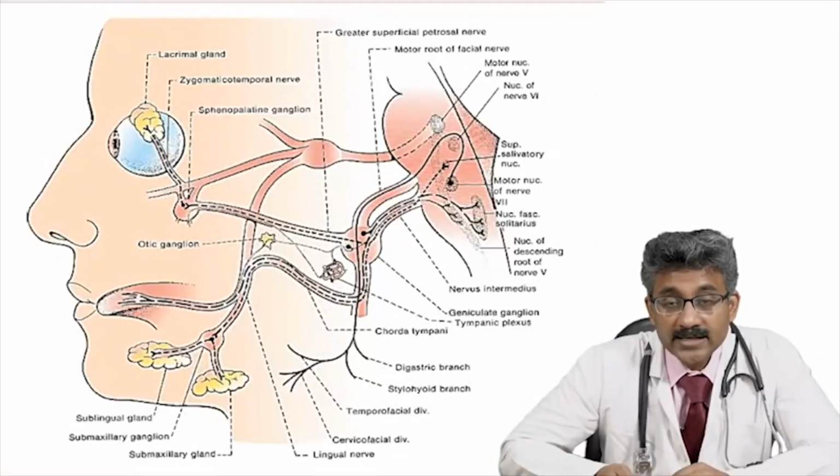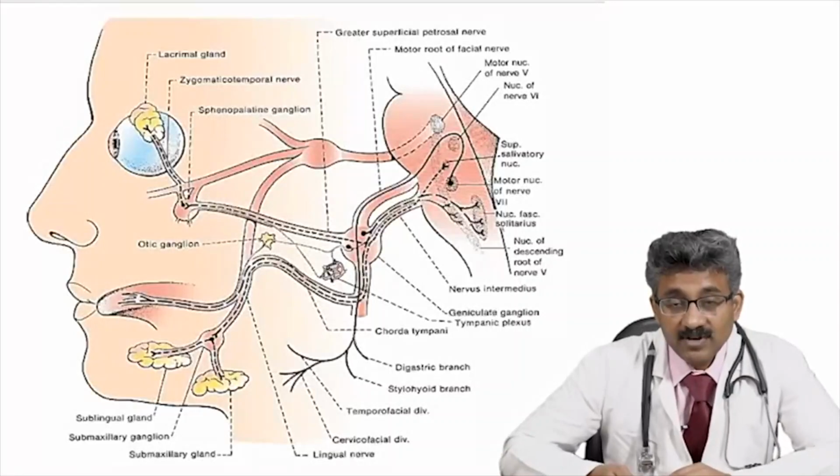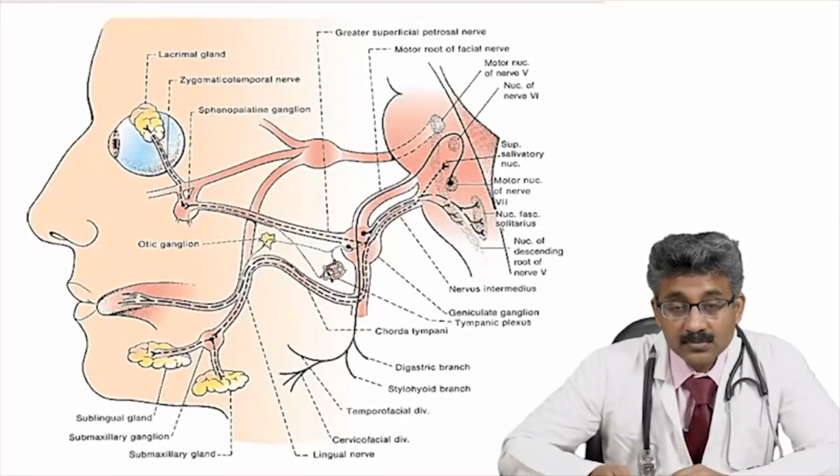Next, in the facial canal between the geniculate ganglion and the nerve to stapedius, if that area is affected, lacrimation will be spared; there will be hyperacusis and loss of taste sensation. From the chorda tympani to the nerve to stapedius, if there is a problem, there won't be any hyperacusis, only a problem with the taste sensation.